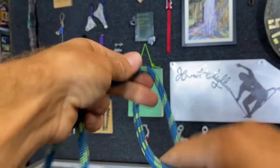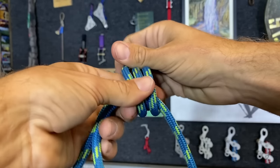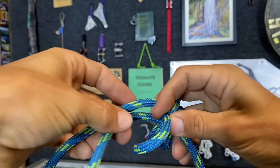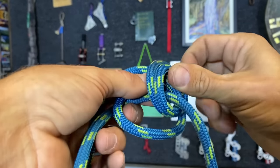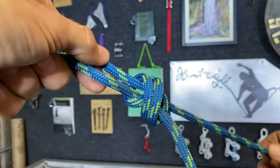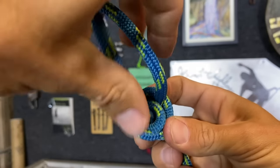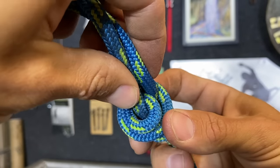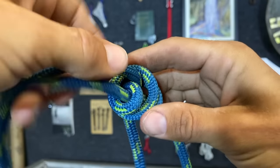The variation we want to check today is to go up the loop like normal, but if you don't put the tail in the right spot — which would be through these two strands making the loop and then pass down — you're going to have this strand keeping the two strands from touching, where they're supposed to be parallel and touching with nothing interfering them.